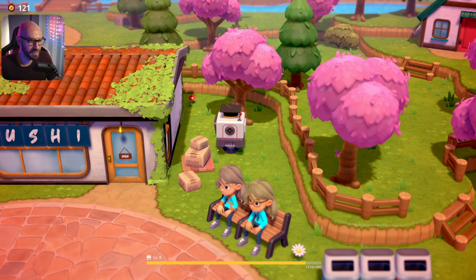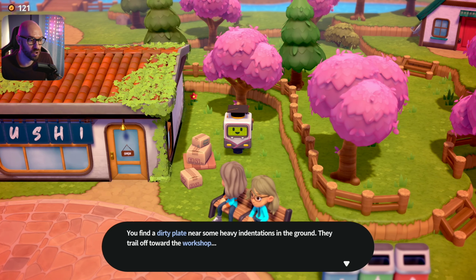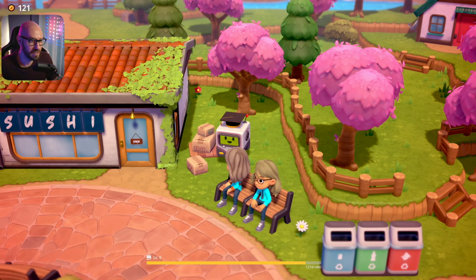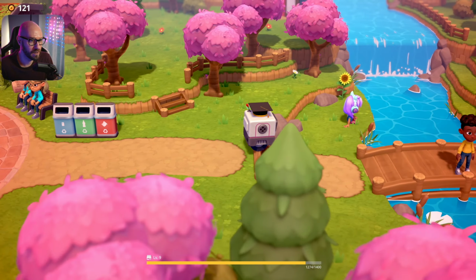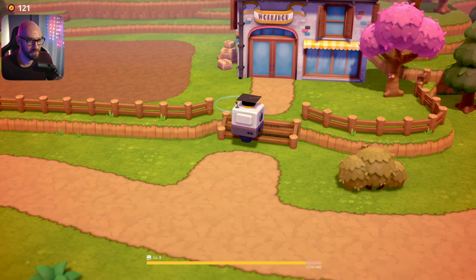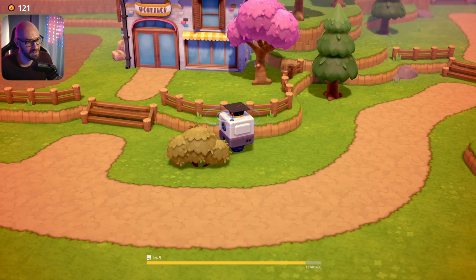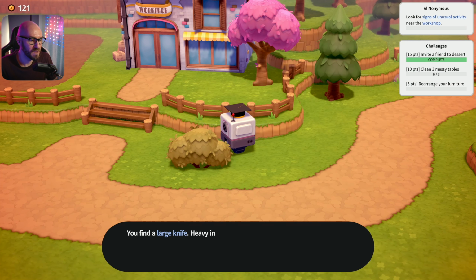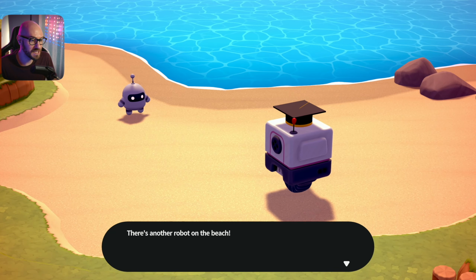I found it! You found a dirty plate near some heavy incantations in the ground. They trail off towards the workshop. What? Is it here? Found it! You found a large knife. Heavy indentation in the ground, trail off towards the beach. Are those some kind of footprints? Ooh, there's another robot on the beach!